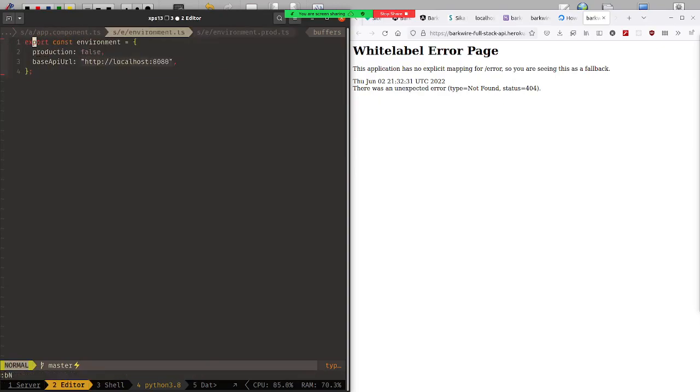That's the production one. So the way that it knows which one to use is when I do npm start, it uses this one. When I do npm run build, which is what Netlify does, it uses this one. Okay, so how it's being built will determine it, and that's whatever source you're using. Okay. Correct.